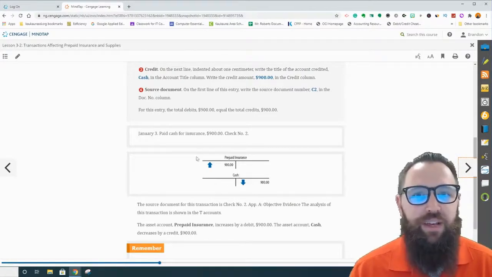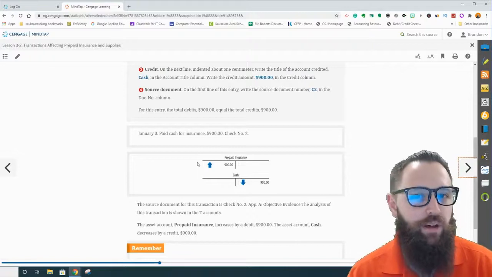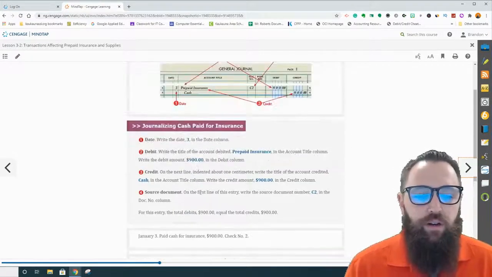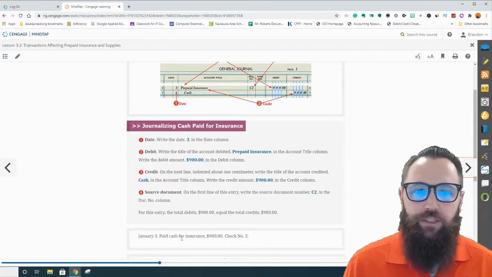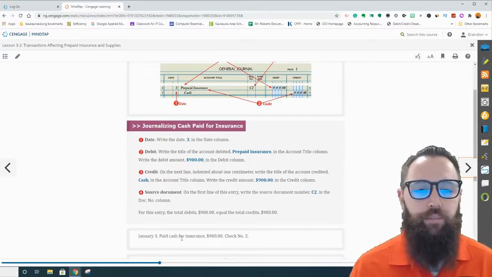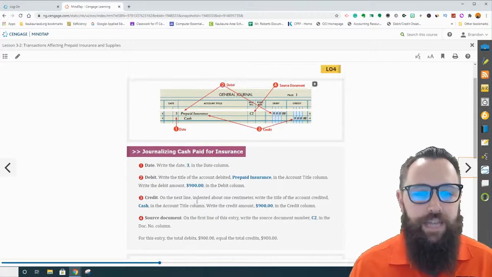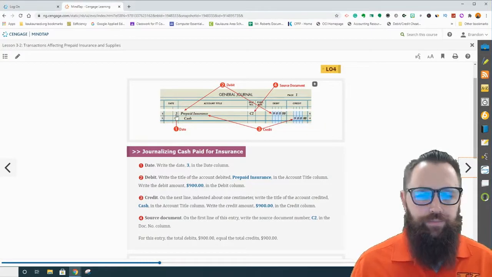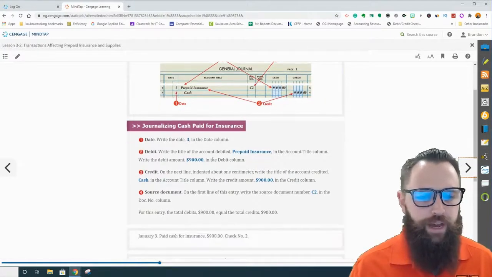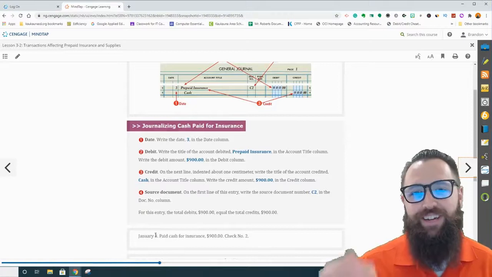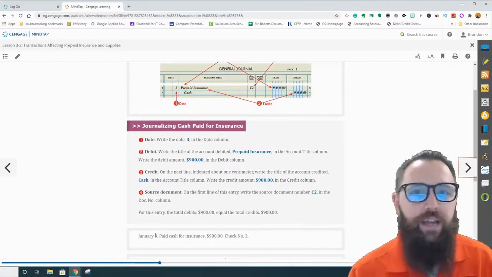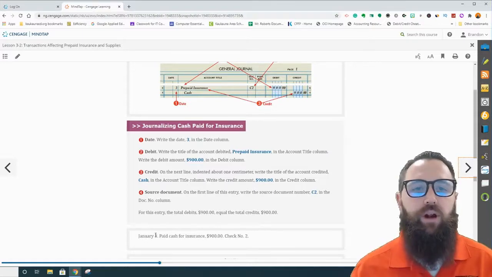We're still all doing the same thing, looking at the transaction, what accounts are affected, are they going up or down? So here, we're paying cash for insurance. We know cash goes down and prepaid insurance goes up. First thing we do is we write the date. And on this one, we wrote the 3rd. You can see it's transaction number 5. So that means that there must be some January transactions that already took place above. Because if it was the first transaction on the first page, we would write out January.